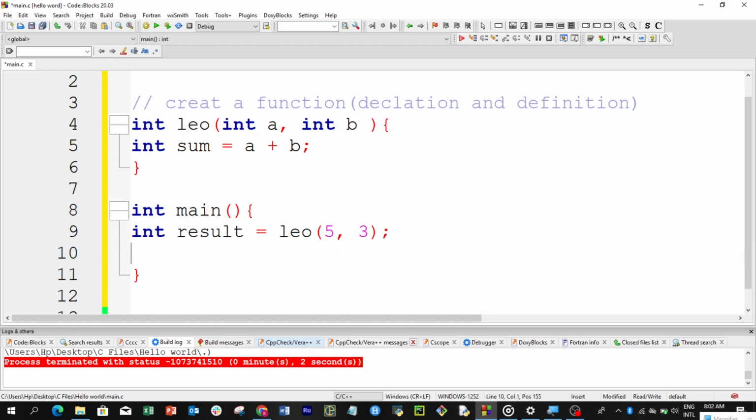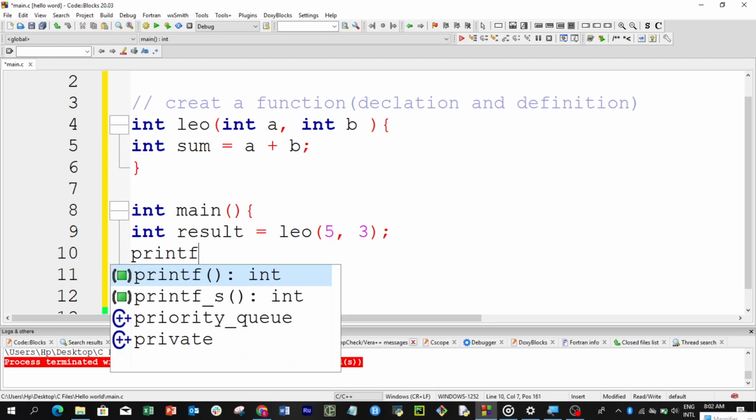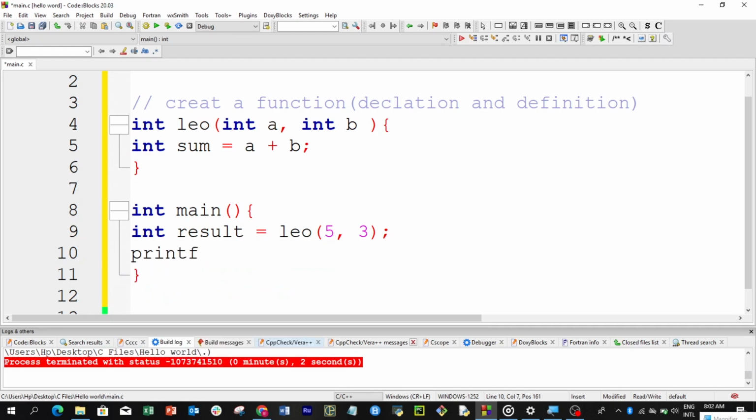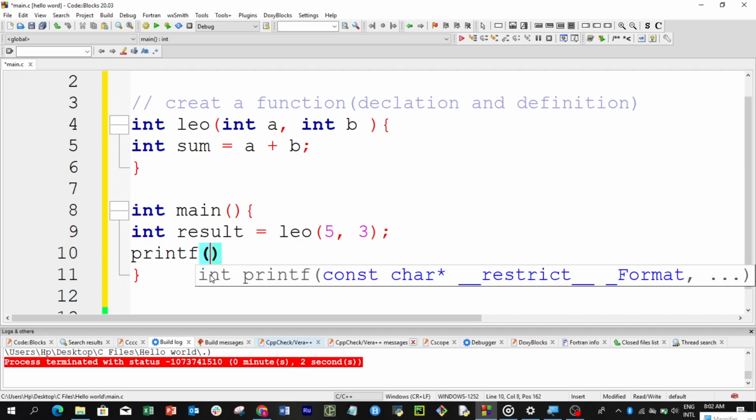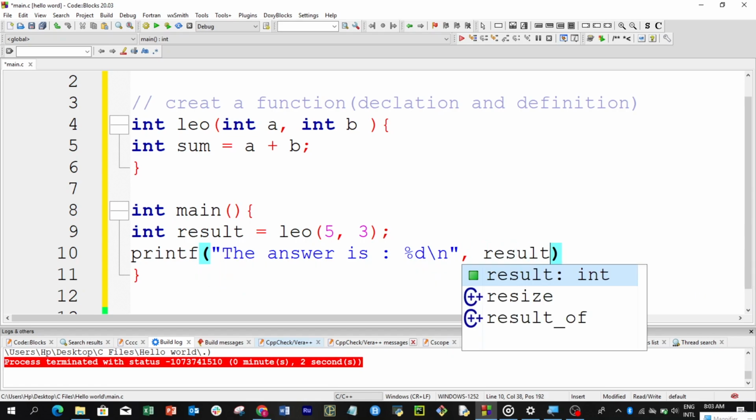After that, you want to print it out. So you use printf, and remember to put your quotation marks. The answer is %d, because it's an integer, then the newline character, \n, and you put your comma and then result, which is the name here.